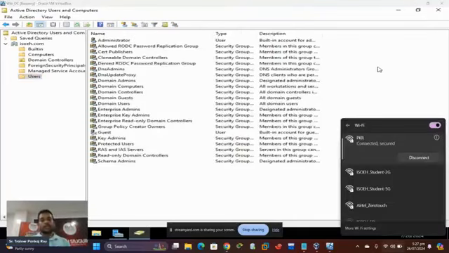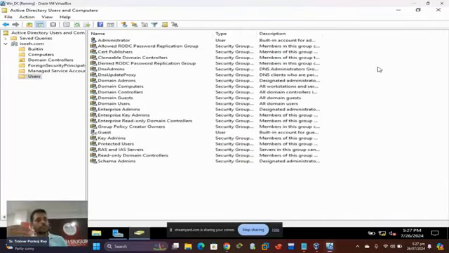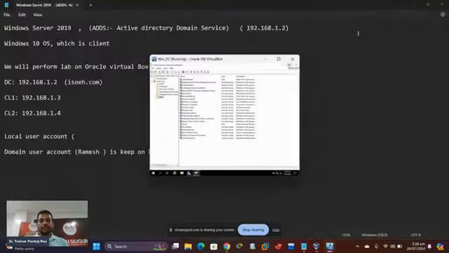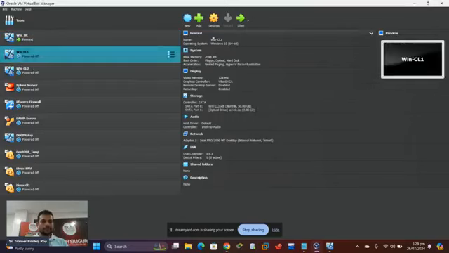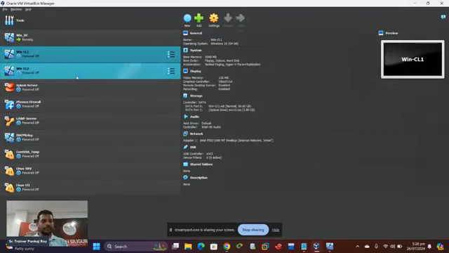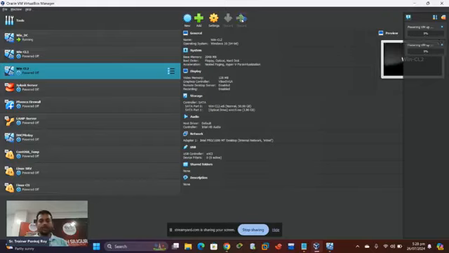Users is the option where you create new user accounts. So just create them in Users. And if we want to create a group account, I'll show that later. First, the task is to perform how to register a client machine to the domain. So on the domain server, minimize these machines and start my client machines, client 1 and client 2.